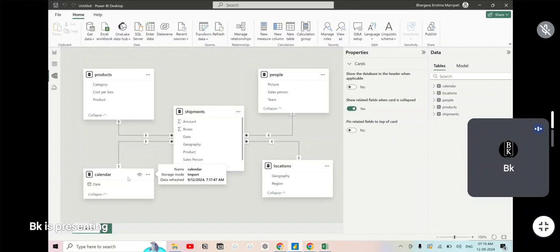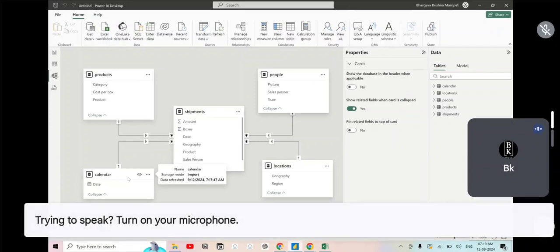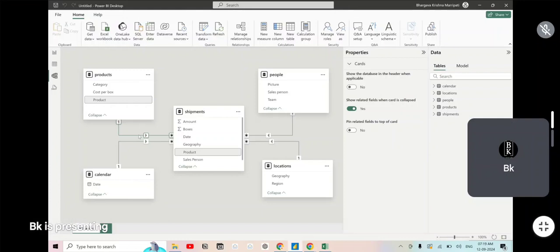Now let's understand the different things in here. First thing first, what is this line? When did the line come?